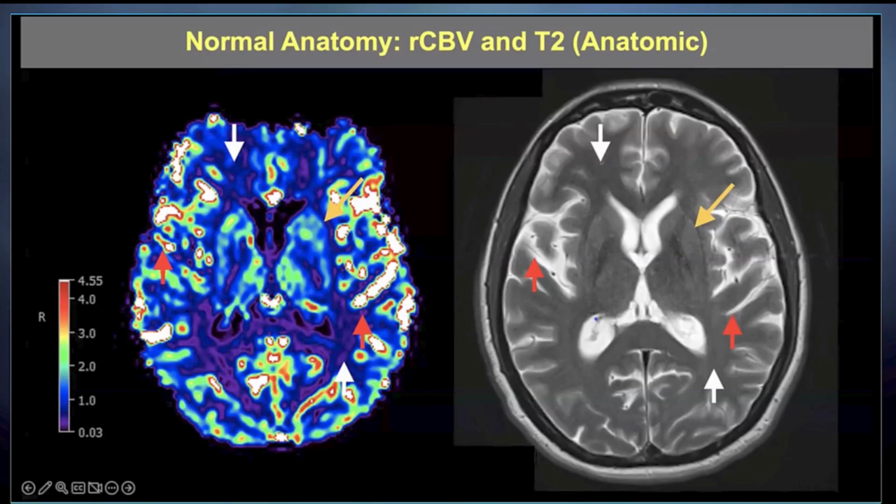And we'll see here that we have a number of arrows corresponding both on the anatomic images as well as on the rCBV map. So we can start off by looking at two of the white arrows, this one in the right frontal white matter and this one in the left occipital white matter. And we can see here that that's normal in appearance. It's T2 dark, which is consistent with normal white matter on a T2-weighted image.